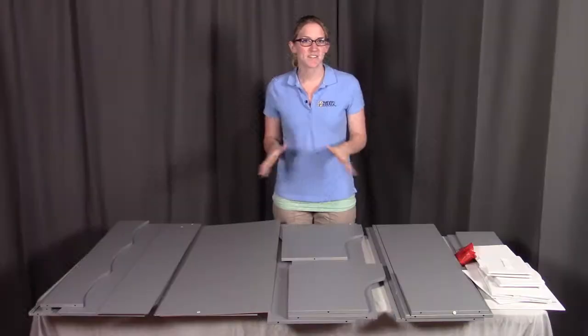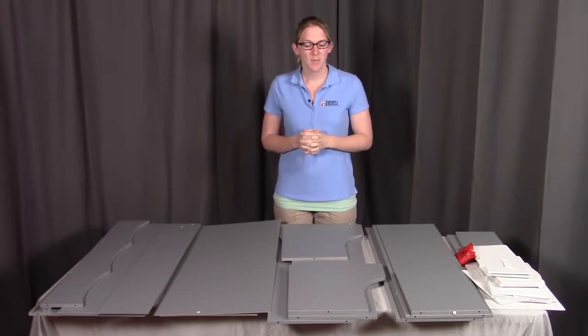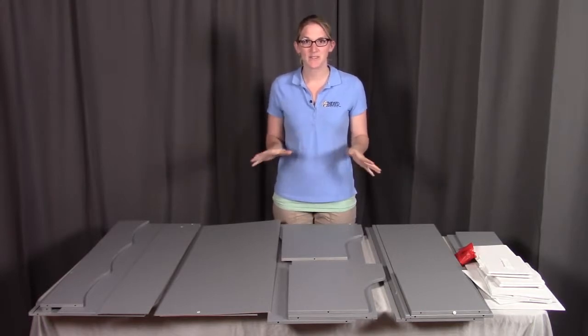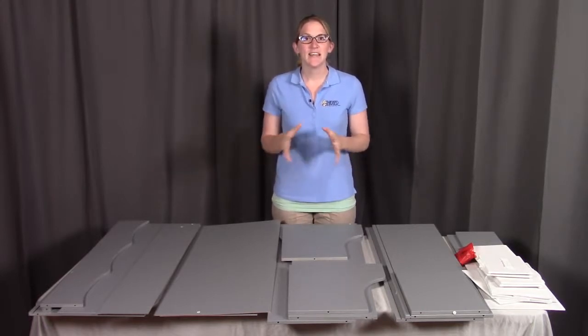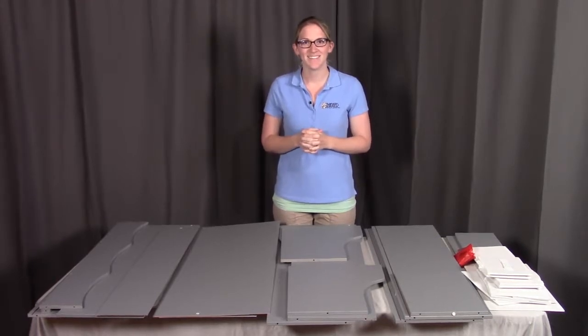Please note that this does come in multiple colors, but for the assembly, the instructions will be the same. Before we get started, make sure you have all the pieces required and that nothing's damaged. If you have a damaged piece or are missing anything, contact Badger Basket as listed at the end of the instructional video. So let's get started.